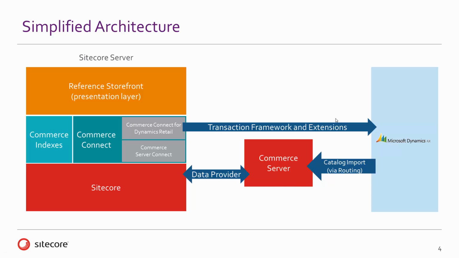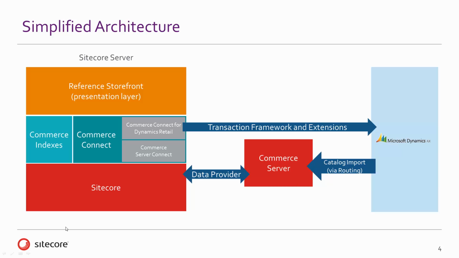So we'll spend a couple minutes understanding the architecture before we get into the details, as well as the list of all the installation steps and dependencies that we'll be using for the install. And this is really important to understand all the moving parts because there are a number of them. If you're familiar with Sitecore and you're familiar with Commerce Server or Commerce Connect, some of this will be repeated. However, if you're new to any of these, we'll take a few minutes to go through the components.